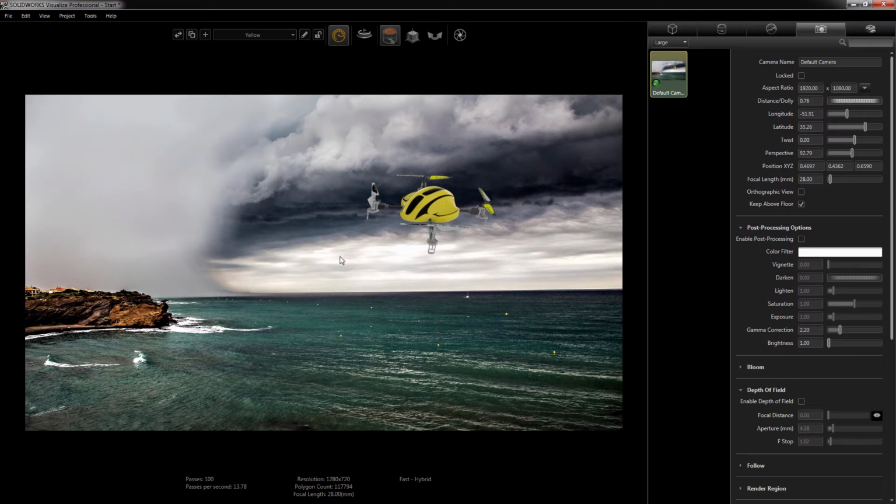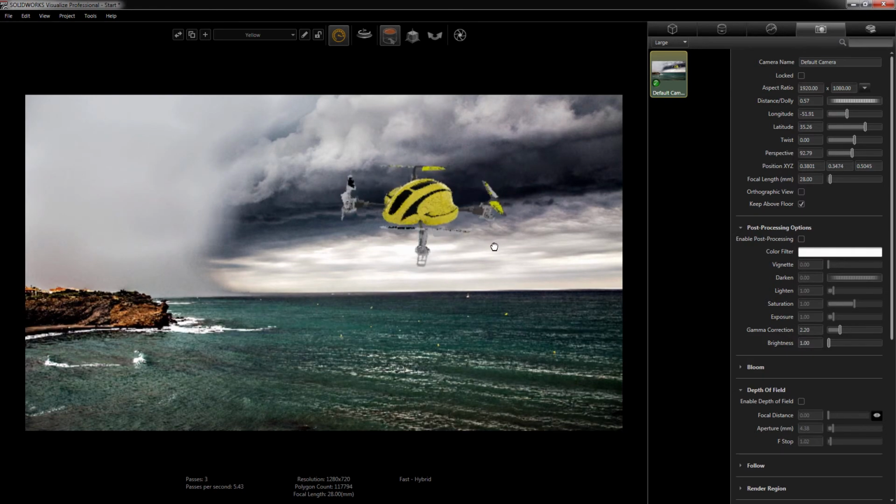Now, at this point, we're pretty much ready to start setting up our rotations, in this case for the motion blur. So let's increase the size of this a little bit so we can see what's going on a little better. What we want to do is use a combination of how quick the object is moving as well as how long the shutter is open. We've looked at that with the example of Derek's car going by, and it works exactly the same in Visualize. So we need to move the components. In this case, we need to rotate them. And again, this is why we need Visualize Pro to get this done.